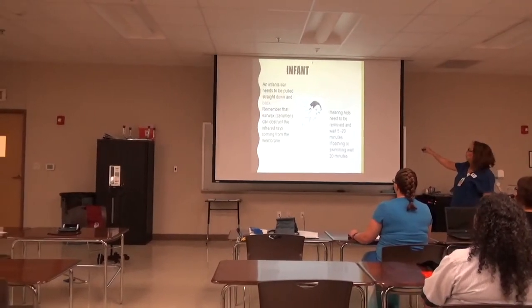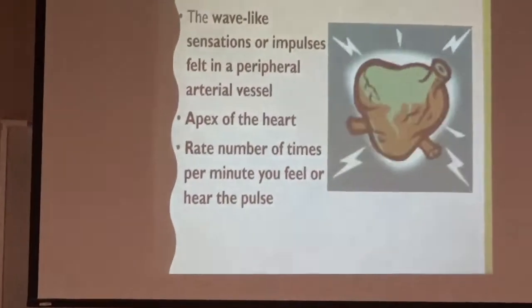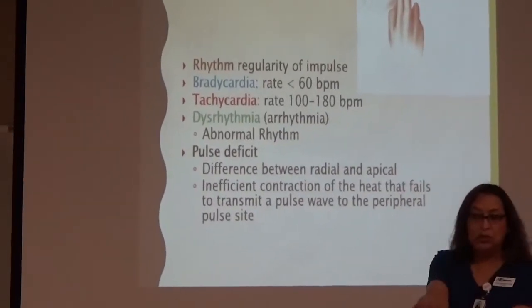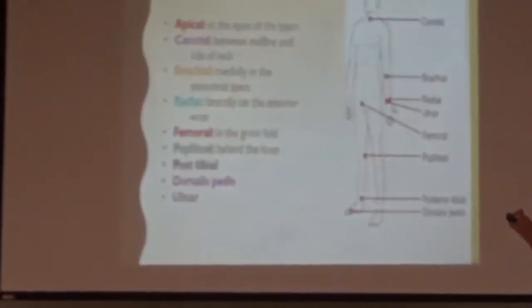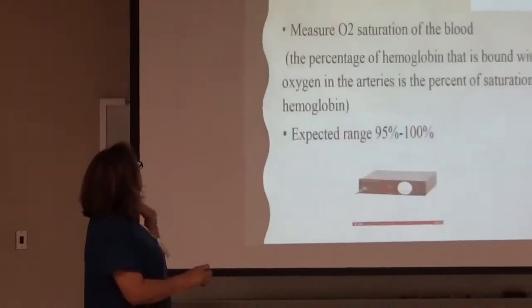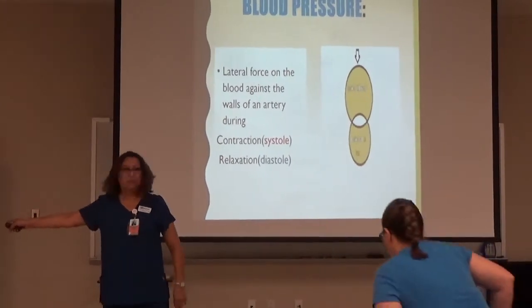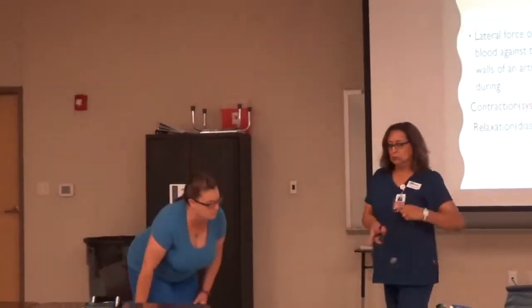ATI is an objective e-learning tool used to improve student outcomes. ATI includes online learning modules, skills videos, and test-taking modules that will be utilized in first semester. Using ATI will improve student test outcomes and NCLEX scores, lower attrition rates, and allow students and instructors to identify any weaknesses, allowing faculty to design an individualized remediation plan. Administration of ATI exams in first semester will allow faculty to identify student deficits, allowing future faculty revisions and content delivery. The ATI Foundation and nutrition assessments will now be included based on past program outcomes on NCLEX scores.